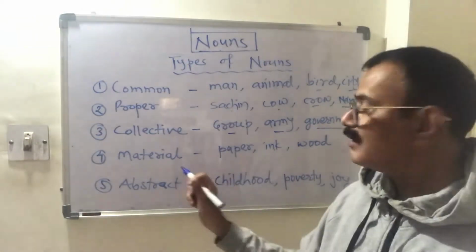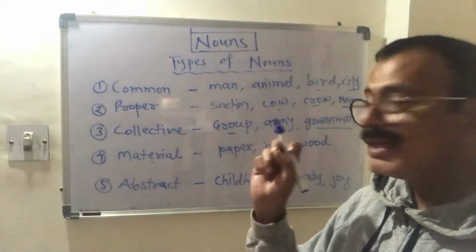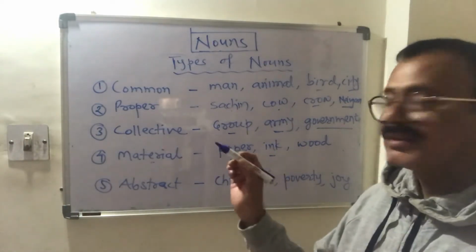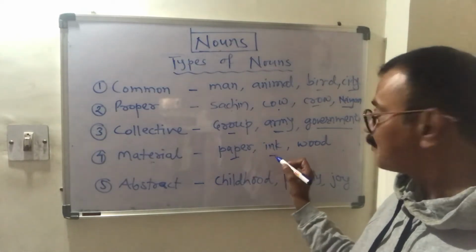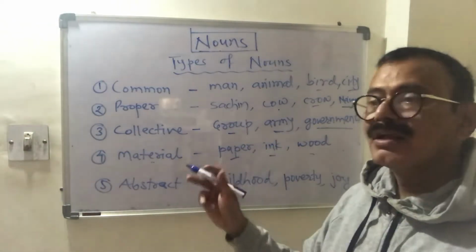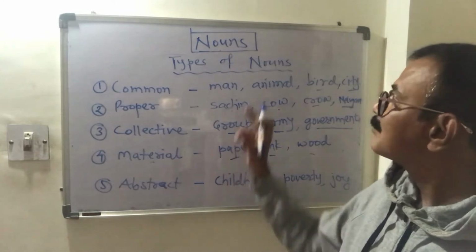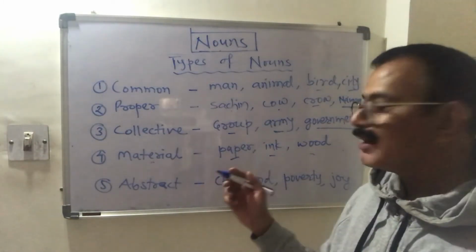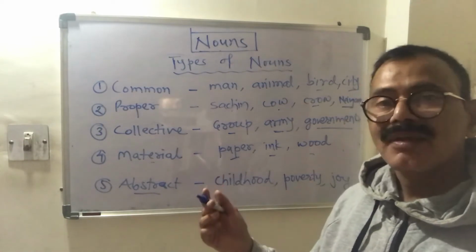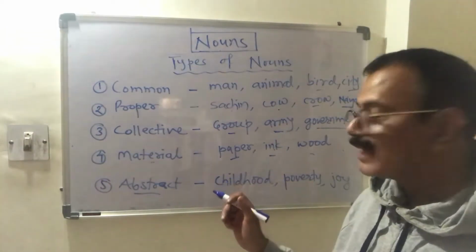Again, there is another category, which we find as material noun. Material, as the name suggests, gives us some feeling of material. What kind of material? We can actually touch it. Paper, this is a material noun. Ink, there is some kind of material involved in the making of this particular thing, so we consider it a material noun. Wood, lakud, that is again a material. Lokhand, iron, all that type of material feeling, and if we find them, then we consider them material nouns. Finally, it is just a bit difficult to identify these nouns, which we consider abstract in the sense that we cannot see them, but still we feel them. These are feelings-associated nouns. We consider these types of words as abstract nouns.